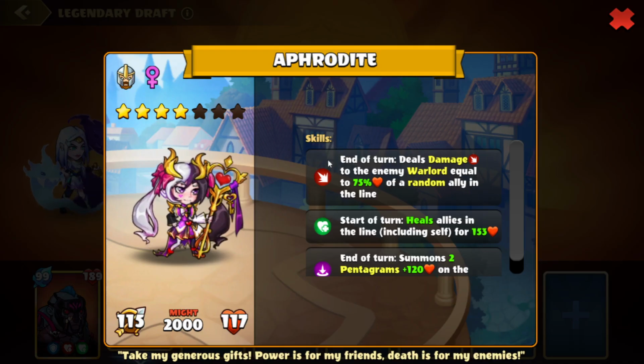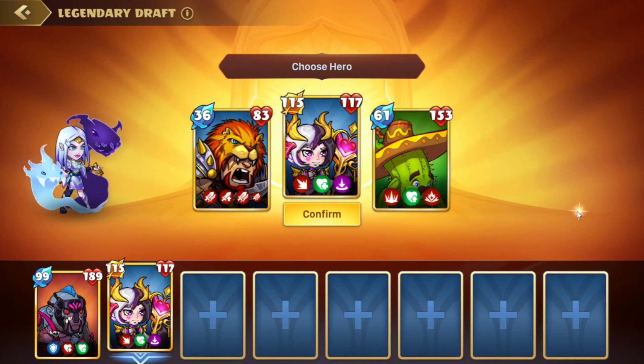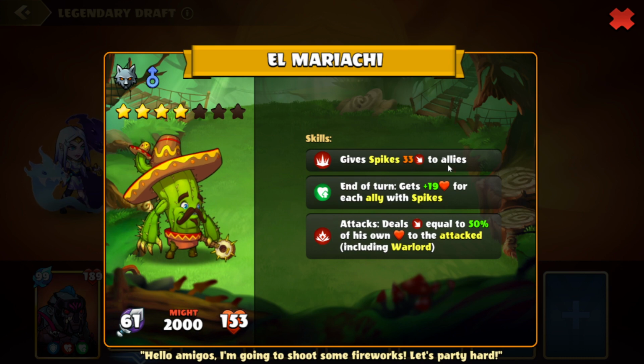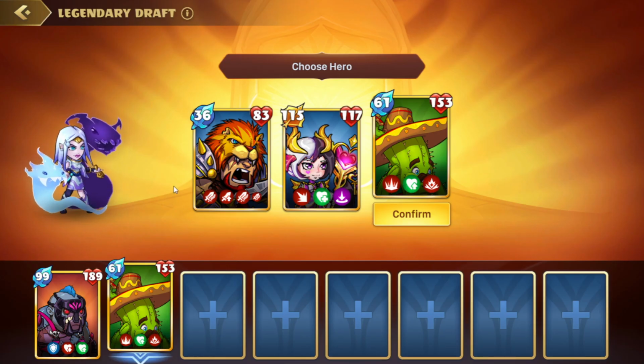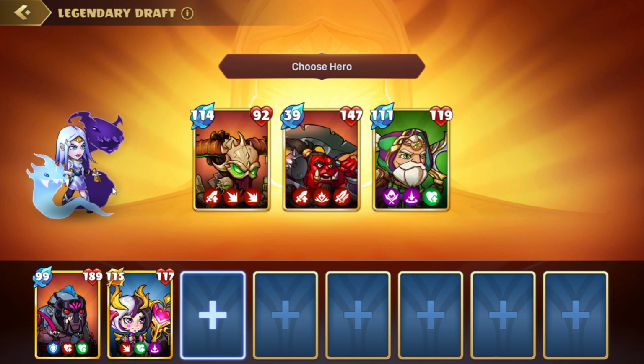Okay, we have the heroes here, the Fury of the Great Warrior with some extra attack. We have the Aphrodite here with some extra damage, also a heal skill and a health pentagram. We also have the Wxmaci here with some spikes, extra health, and then also some extra damage. Given that we do want to play a little bit more defensive, we are going to go with the Aphrodite, and also the health boost pentagrams are going to be very helpful. Okay, we have the next set of heroes here.